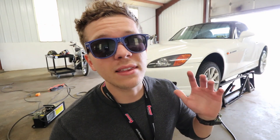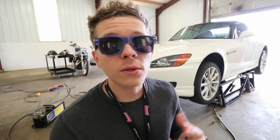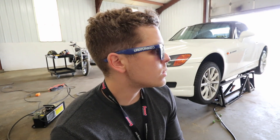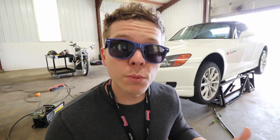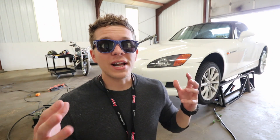The tuner also said if we want to turn the boost up, we can put in a 20-pound spring. Right now it's a 15-pound spring but we're hitting up to 18 pounds. With a 20-pound spring we'd hit about 25 pounds, which is about as high as our wastegate kit goes. So we're looking at crank horsepower of probably around 450 to 465, which is pretty cool for a little motor that originally put out 240 to the crank when it was brand new.